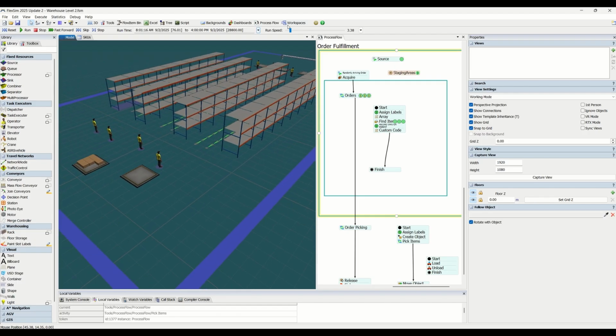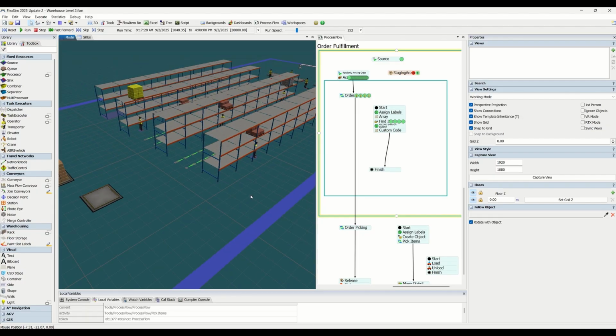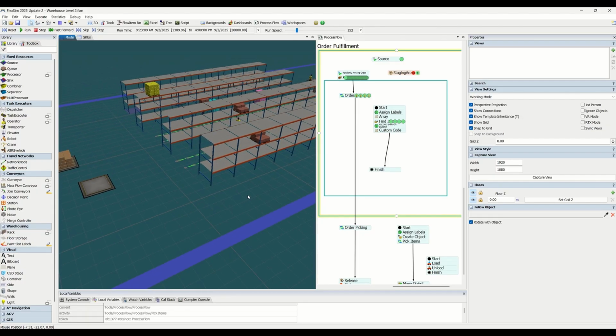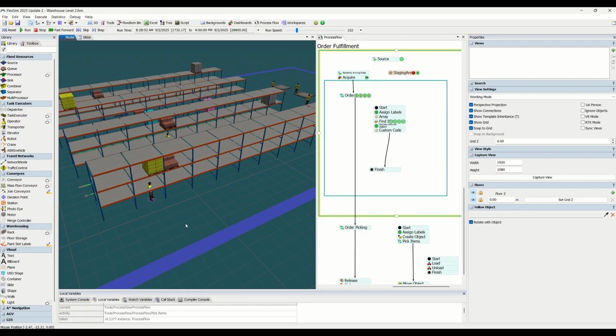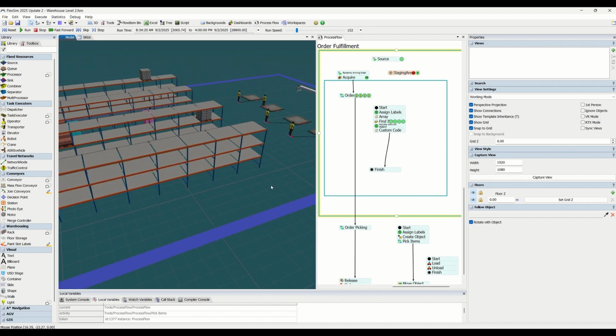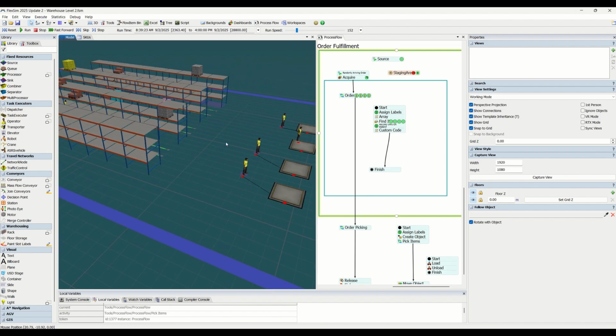In today's video we are going to understand the next level in warehouse simulation model building, and that is our outbound process. The inbound process logic has already been explained and the video is already available on our channel. Take a look at that for more detail on how to create the inbound process logic. In today's video, we are going to understand how to create the outbound logic.